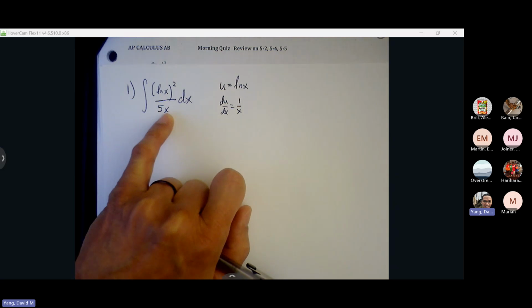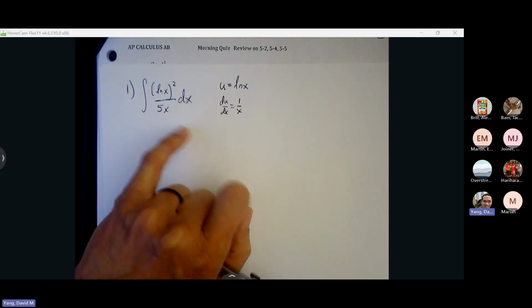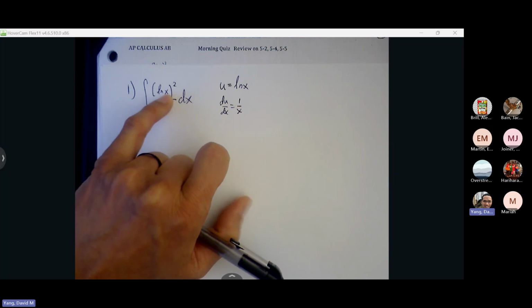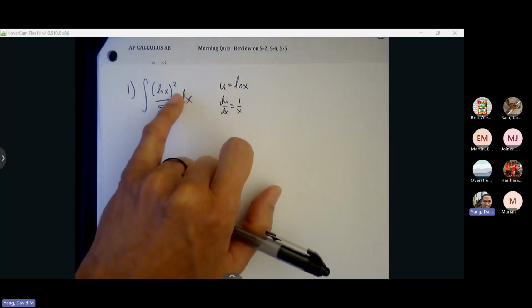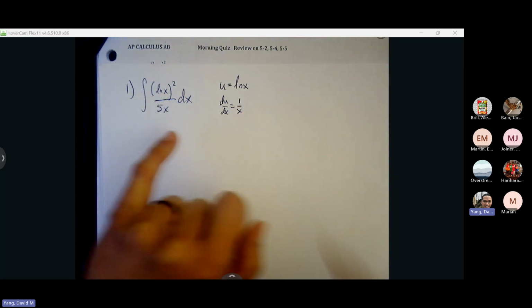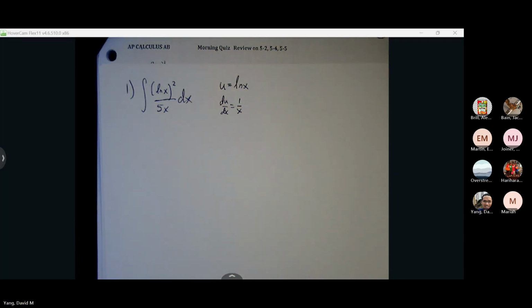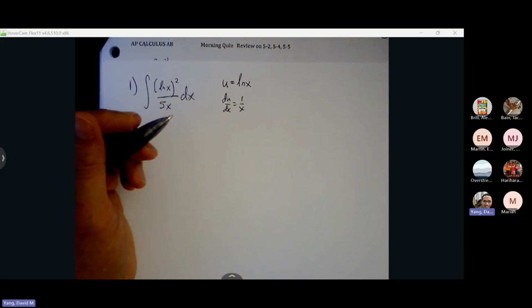If I let my u value be 5x, my derivative will be 1, and 1 is not going to help cancel that element of x out. But if my u value is natural log of x, the derivative 1 over x, at least I see something that can at least have a chance of getting to that remaining x there. Before you go too far into the process, just think about the derivative, and that should give you a better feel for whether you're on the right track or not.